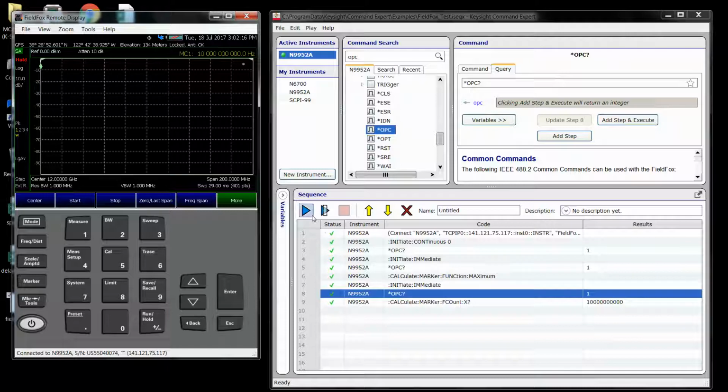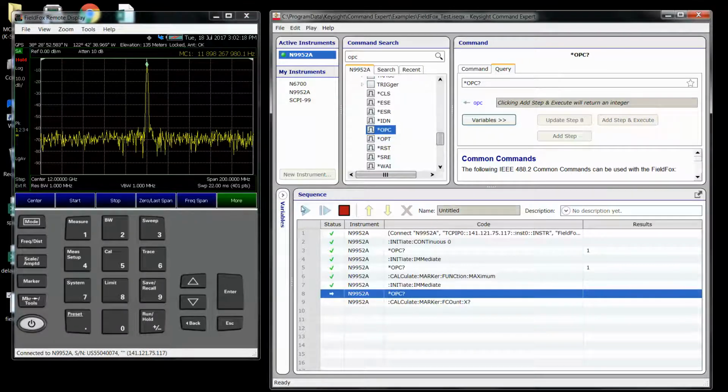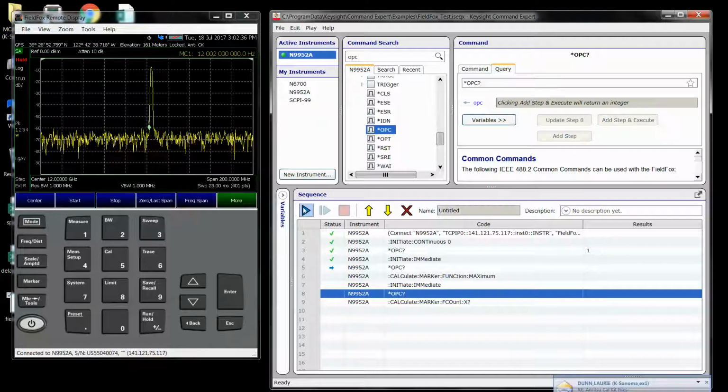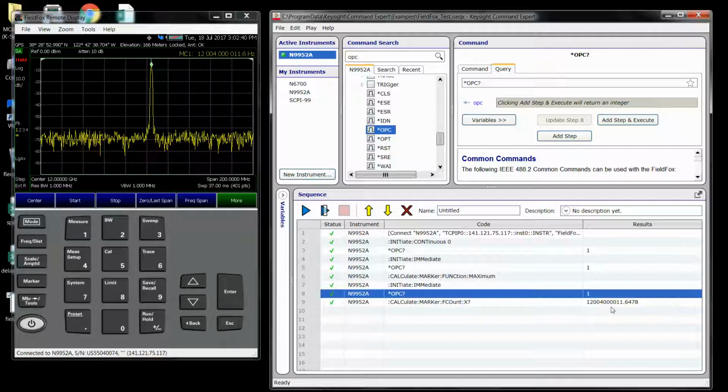So we're at 12 gigahertz, and we run this, and it read 12 gigahertz. Now I've incremented my source up by 2 megahertz. I pushed the button on it. I've got my increment set to 2 megahertz. Now it read 2 megahertz. I'm incrementing up again by another 2 megahertz. So now we're at 12,004.